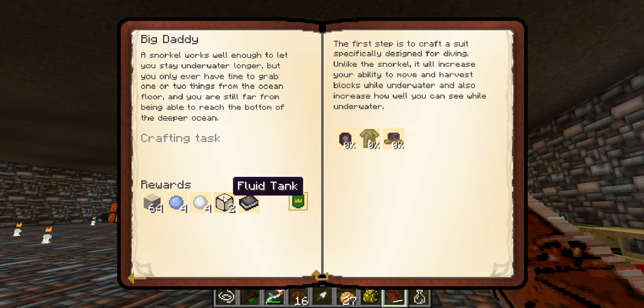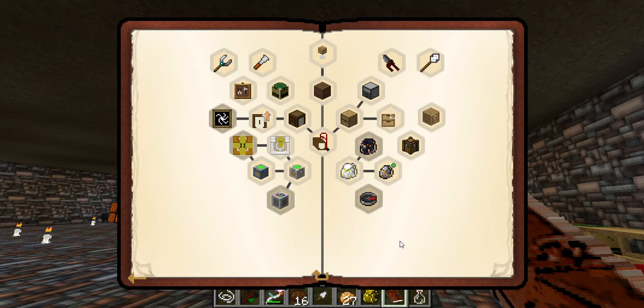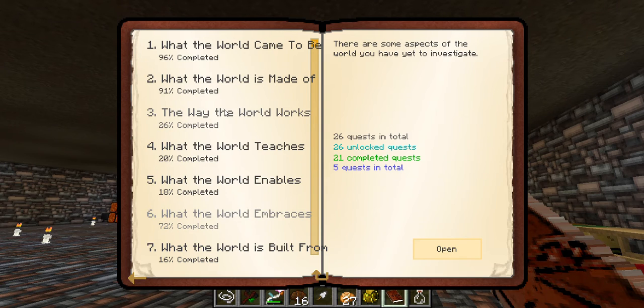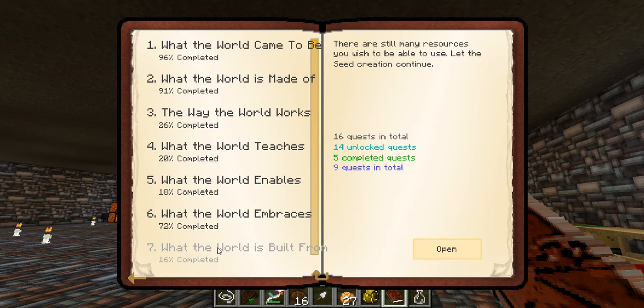Diving suit sounds kind of cool. It gives us more fluid tanks, just what we need. More fluid tanks. So yeah, off camera, I think I'm going to maybe rip off the rest of these. I'm going to do the logistical pipes. I'm going to keep working on the seeds. I got a couple more of those to do.